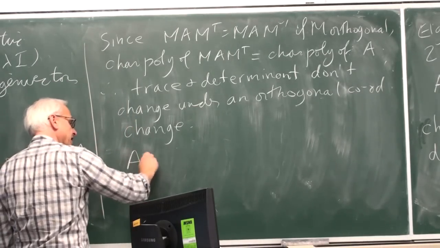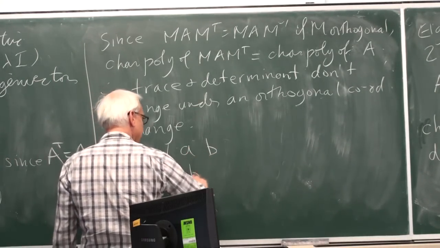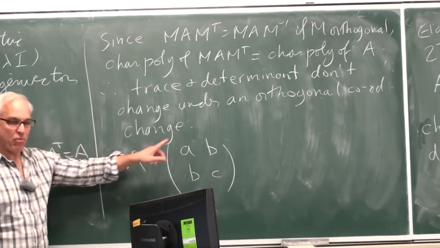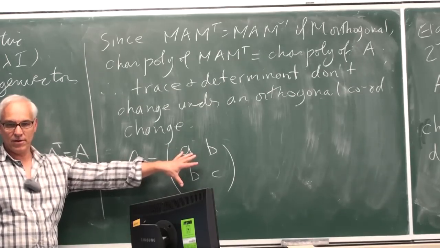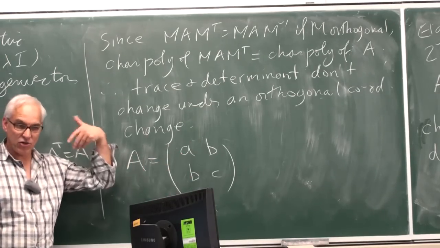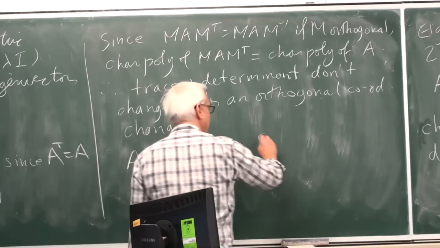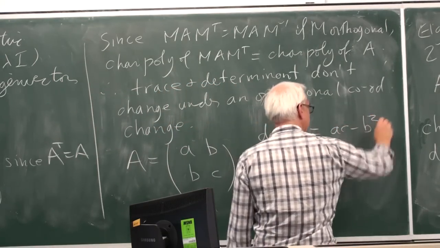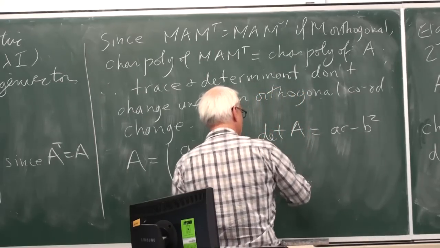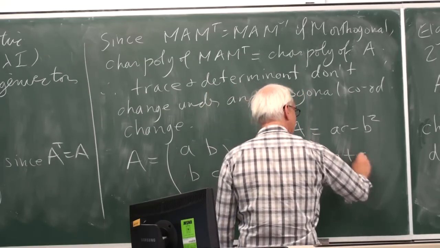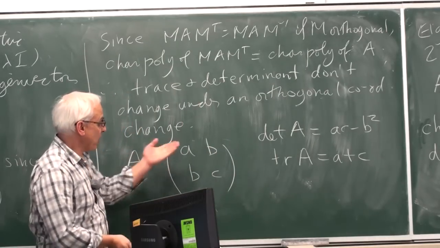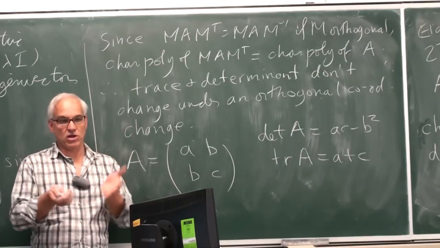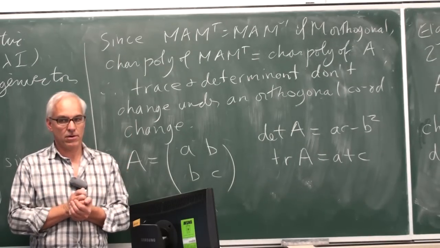So that means if we have some matrix A, which is symmetric, A, B, B, C, then the two really important numbers associated with this matrix, or with the associated quadratic form, are the determinant, which is AC minus B squared, and the trace, which is A plus C. And these are going to be the two curvatures that we associate to the corresponding paraboloid. Okay?